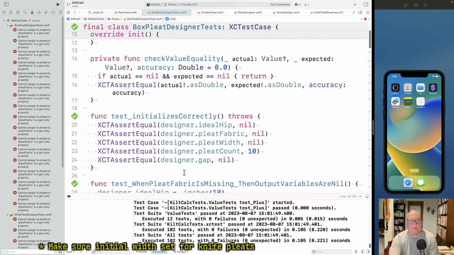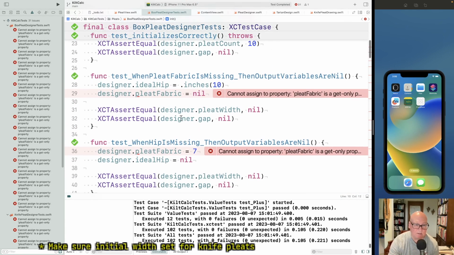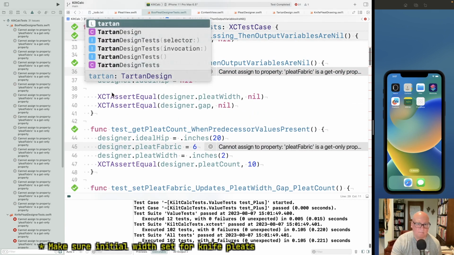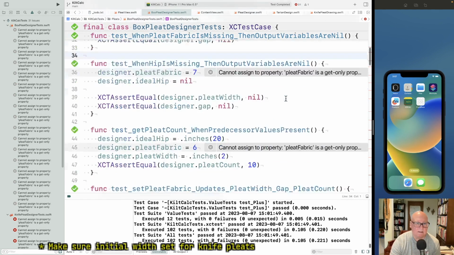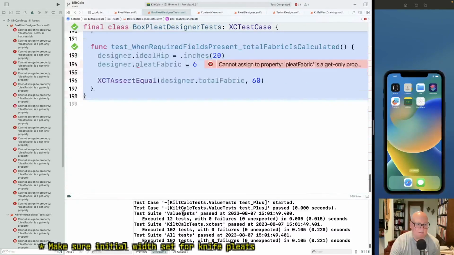Okay. Now, oh, these changes, do I want to deal with them? I guess I'm going to do this piecemeal.